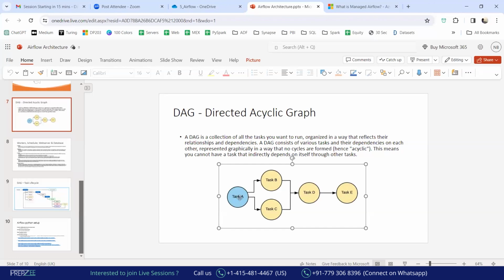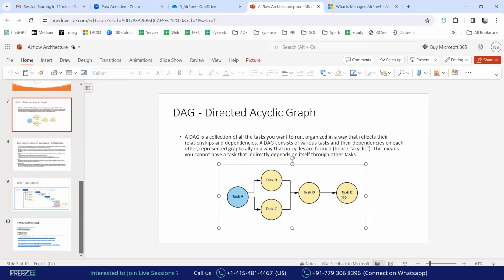One action is complete, then it passes on the information to the next action. An action can go in a loop, but once the loop is over, it will come out and pass on the control to the next task. Tasks can run in parallel like this, or they can run in sequence like this, or there can be a dependency also. For example, this task D should be started only if B and C are complete. And E will start only when D is complete.